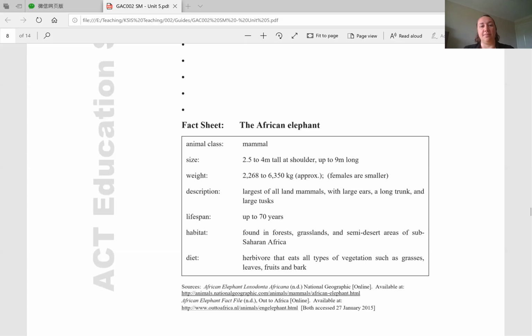Then I'm going to talk about, let's have a look, description. So long neck, white, etc. If you're doing a fox, for instance, you're going to say how big it is, how much it weighs. Then you're going to talk about what it looks like, that it's red and it's got a cute little face or something. So height and weight.